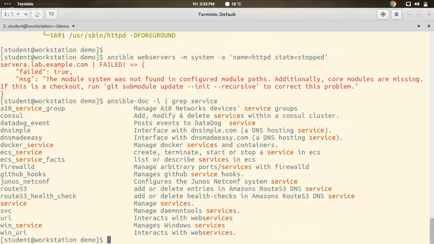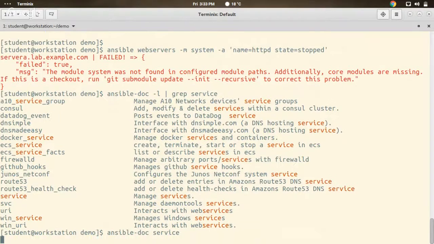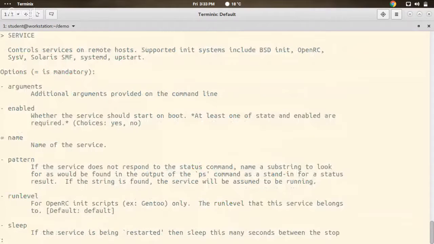So here I can see that the service module is there. So I'll check what options I can use in this service module. This consists of all the Ansible documentation that is available on the Ansible website.